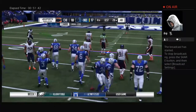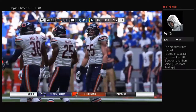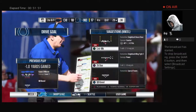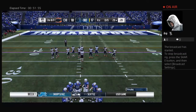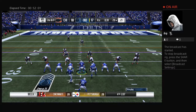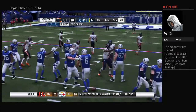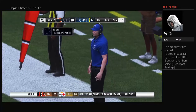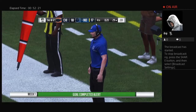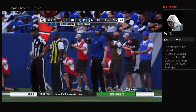The Colts in victory formation now as they take the knee. They go down to a knee, and the new campaign off to a good start. It's a win here in Week 1. And just how they envision the start of the season, kneeling it down, defense can't stop the clock. This one's a winner.